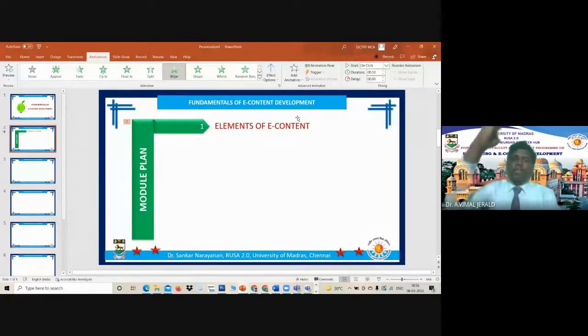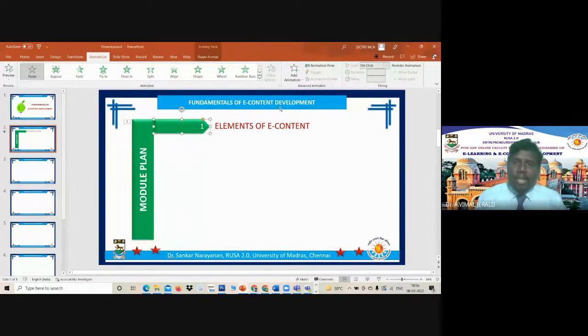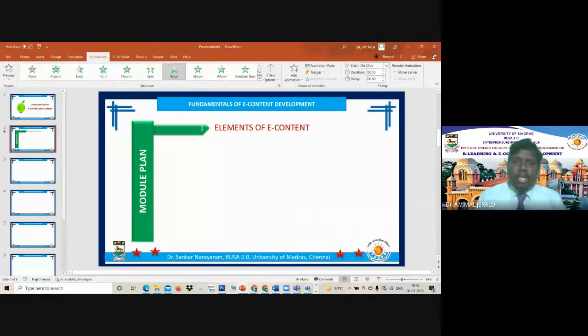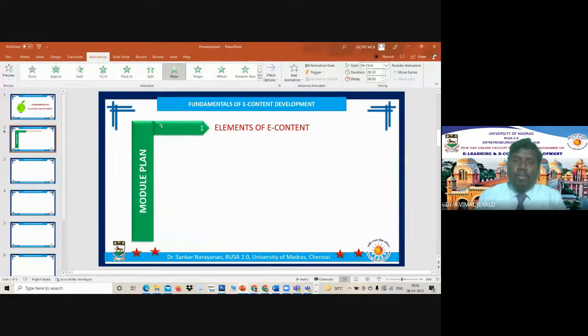So it comes from the bottom. As per my plan, it has to come from the bottom. And strip one, where should it come from? From the right or left? Can someone answer me in the mic? From left, yes. So I click here, go to add animation wipe. But it appears from the bottom. So what should I do? Go to effect option, exactly, dear professors, and make it from the left. Now it comes from the left.